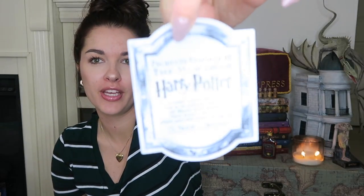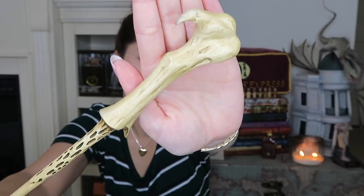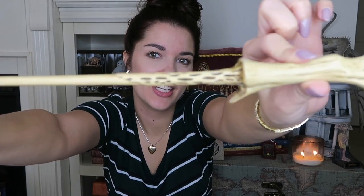The next item I have is a wand. So you get a little Noble Collection certificate or little plaque, and then you have Voldemort's wand, which is a very light creamy color. The detail is really nice, and this part is just crazy. Like, it's very nice to hold.